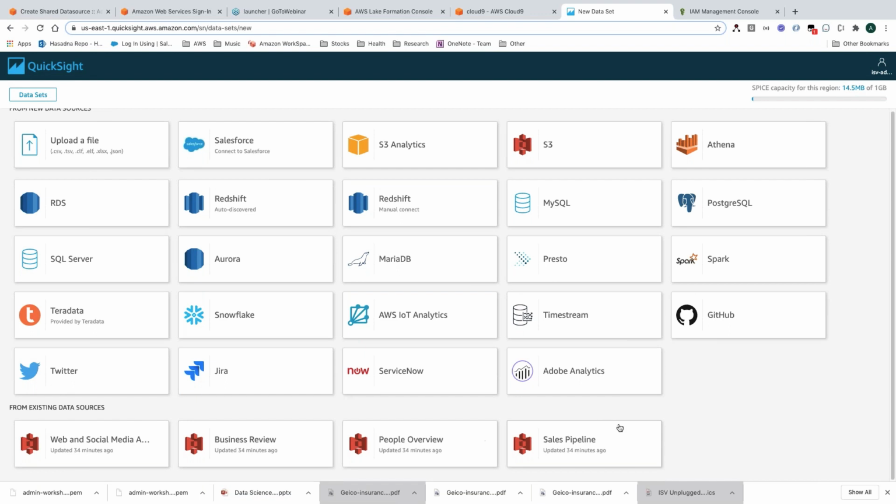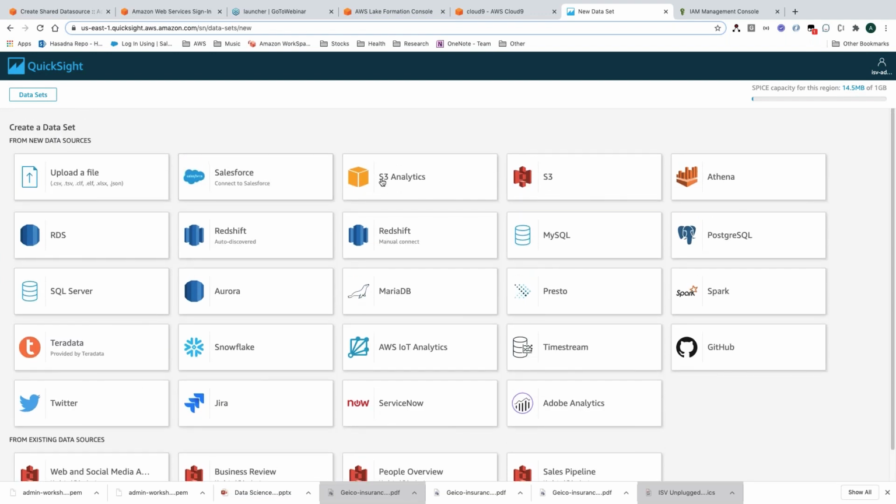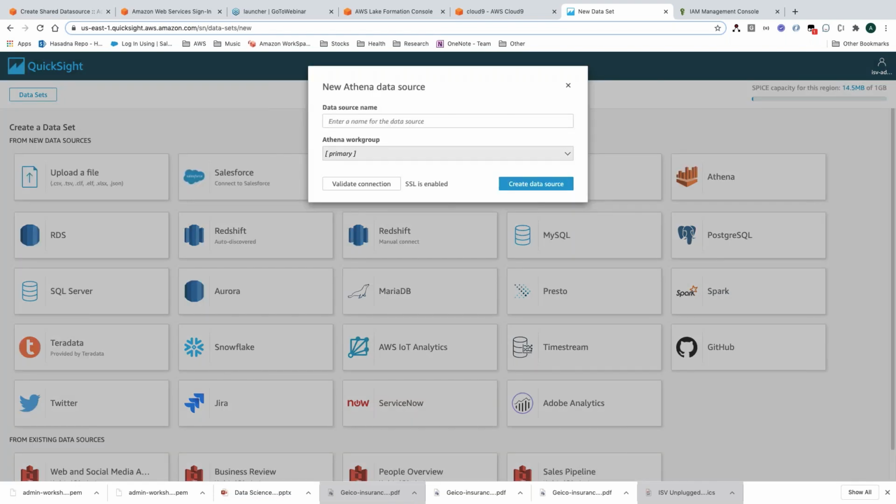But the existing data sources are visible here. So if you want to use any of these, you can pick those. If you don't want to use an existing data source, then you can just create a new one. To create a new one, I'm going to pick Athena. I am going to give it a name, and the name is LF app data. That's the name. So I'm just going to click on create, and that's about it. Don't do anything else. Just click on create data source and then exit out. It will just create the data source. That's all we need to do in this step.